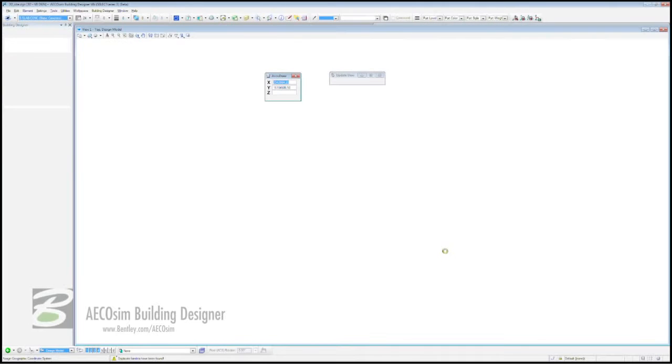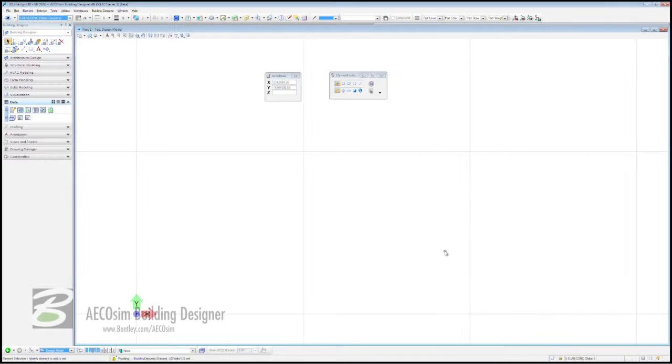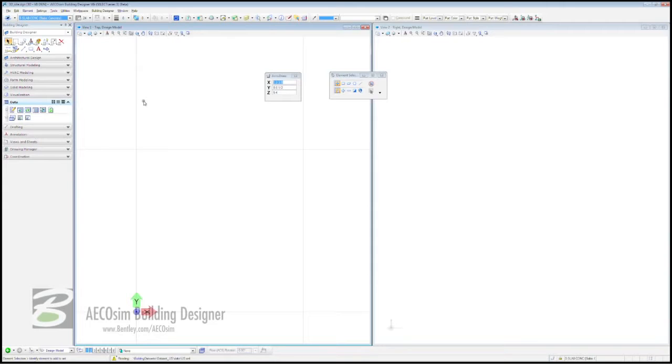And we need to do two things before we can really start using georeferencing and Building Designer's incredible tool set to enable us to do this. First off, we need to come down to our bottom left-hand corner to our view groups. Left click on your mouse button over the number 4 and keep it down over the number 3. Turns off 2 of the 4 views that are currently open in the background. Now we need to come up to our window pull down and click on Tile. Now we have 2 perfectly proportioned windows sharing our design space.